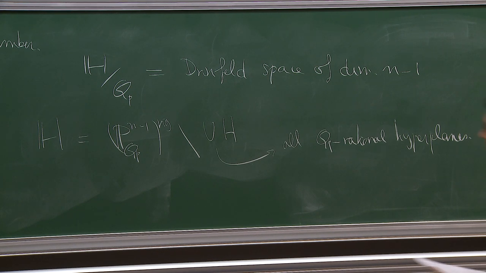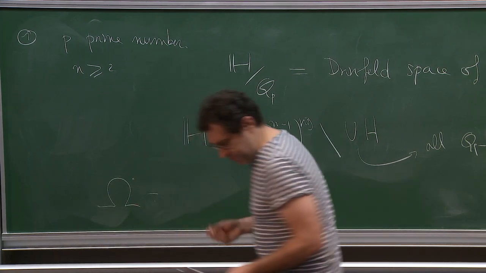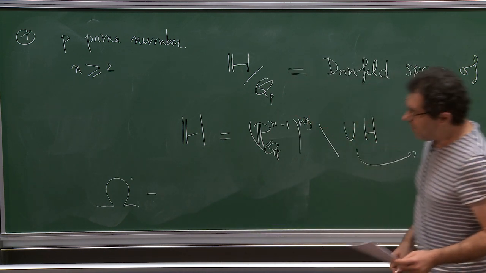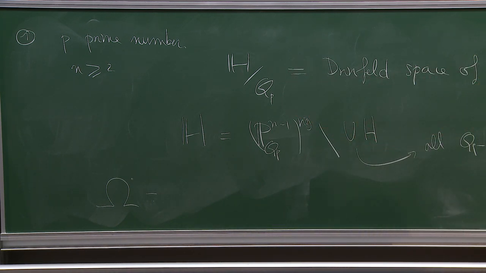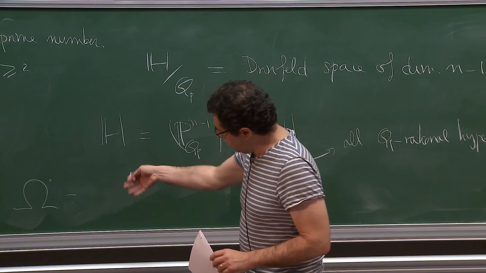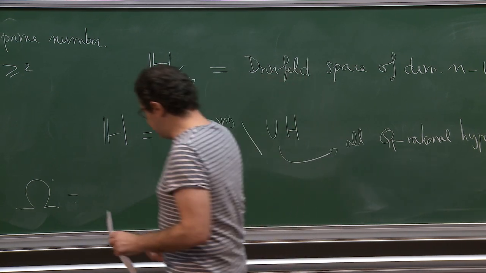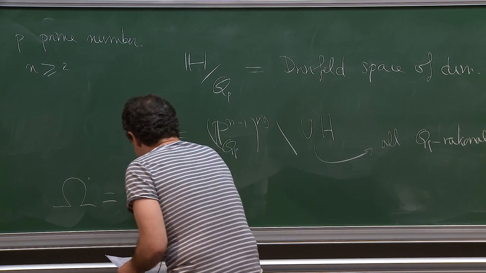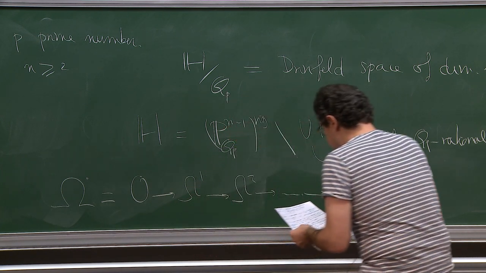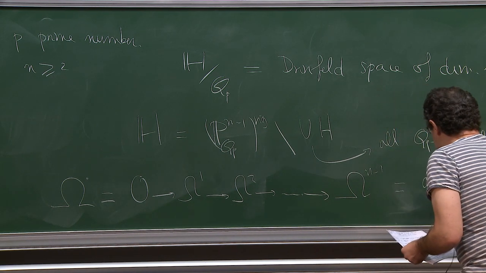So there's a de Rham complex, which I will just denote by Omega dot. And since this is a Stein space, there's no higher coherent cohomology. So if you want to compute the de Rham cohomology of H, it's enough to take the global sections of the de Rham complex and compute the cohomology of the complex you get by taking these global sections. So this is what I'm doing here. Okay, so I have this complex going to Omega^{n-1}, and this is the global sections, in fact.